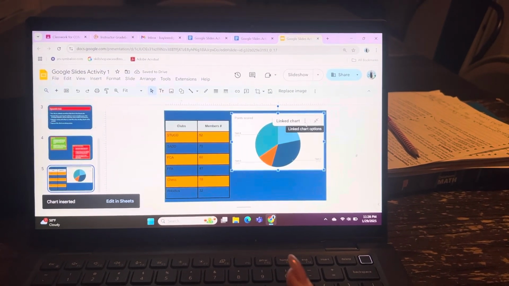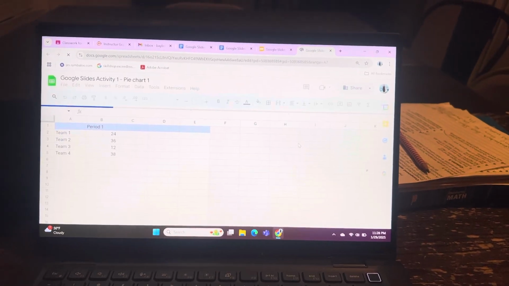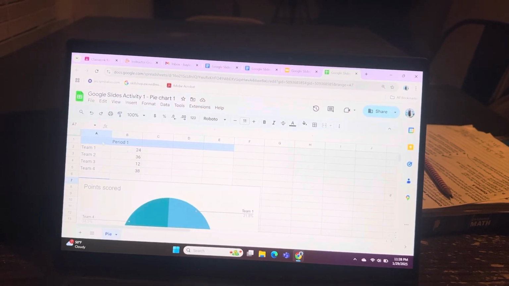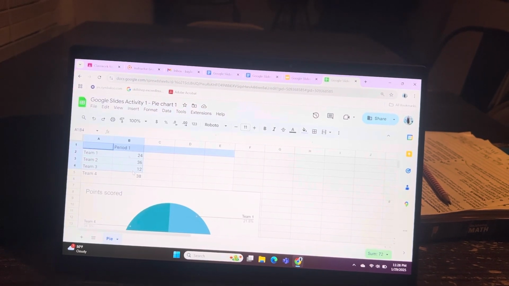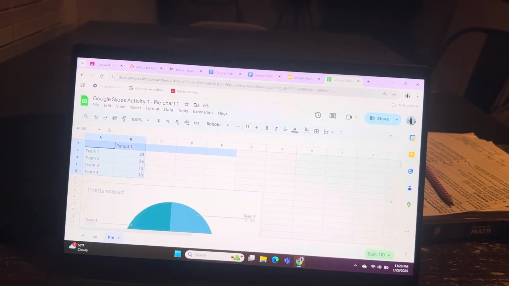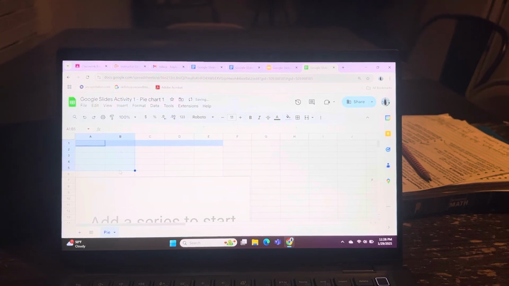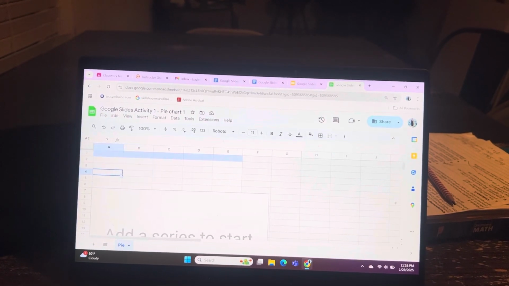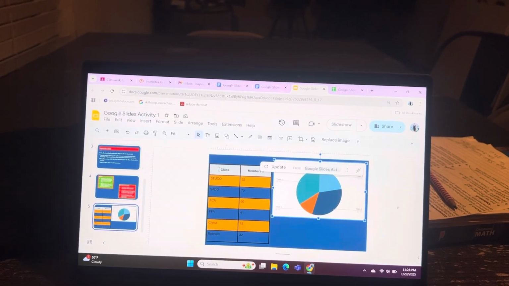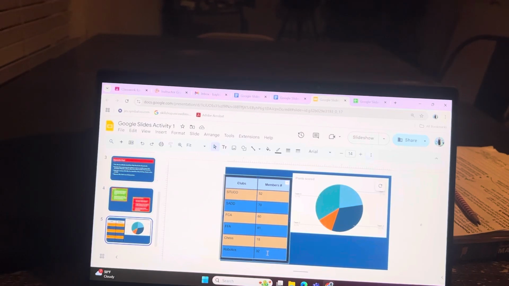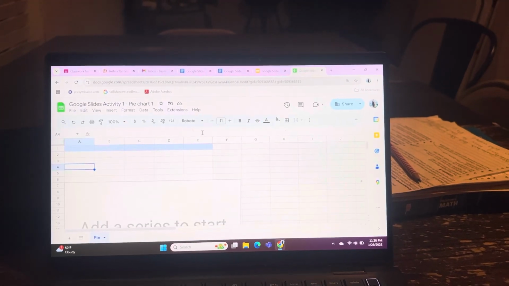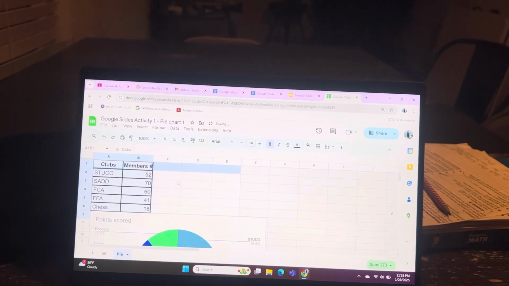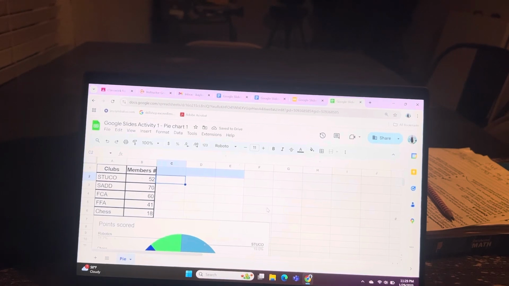Okay, so what you're gonna do now, once you get to this point, is click on the 3 little dots and open source. Okay, this is the default settings where it's like team 1 through 4. We don't need that information in there. So I'm gonna highlight all of those cells that have those numbers, and you can just press backspace and it'll get rid of them. And since you've already copied the other one, you just press Control V over. I thought I had it copied, so I'm gonna do it again. So Control C to copy, and then over here, Control V to paste, right? So then you can see that now there is my pie chart.